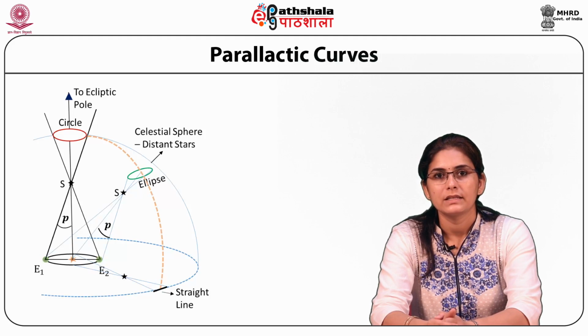Our baseline is the Earth's orbit around the Sun, which is called the ecliptic. The picture shows the parallactic curve is generally not a simple one. When the star S is in the direction of the ecliptic poles, we see the star execute a circle as we move in the orbit around the Sun. If the star is in any other direction, the parallactic curve is an ellipse. Only when the star is in the plane of the ecliptic is the parallactic motion a straight line, as you can see from the picture.